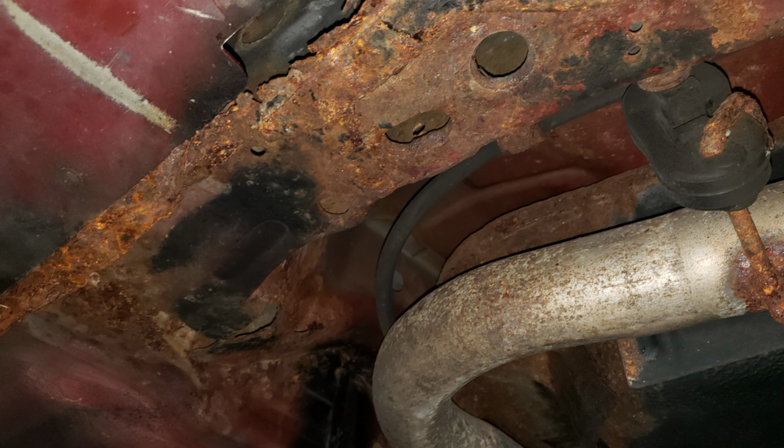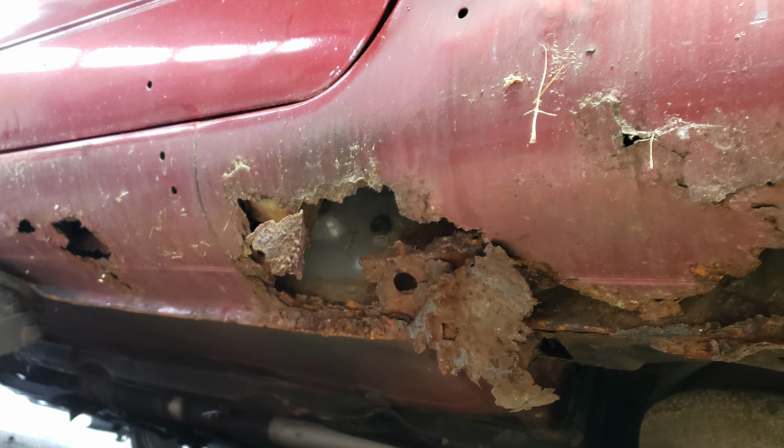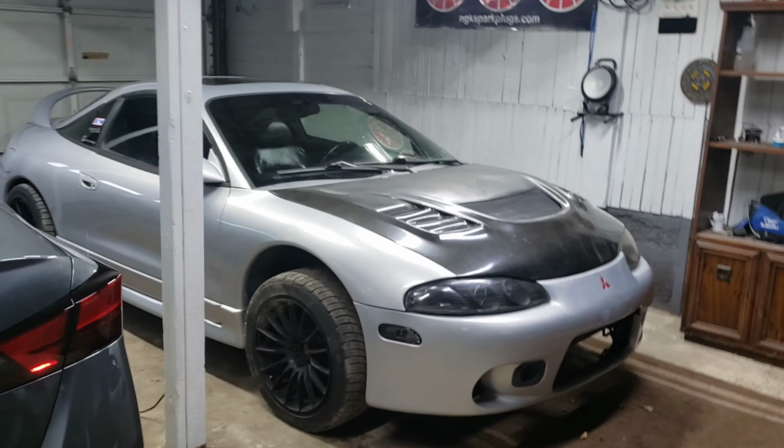But I would have got into it, I would have fixed it, except for the fact that it was front wheel drive and I wanted an all wheel drive GSX, and the whole frame of the car was completely rusted out, almost unusable. I mean, I could have fixed it, but was it worth the time? Was it worth the money? No, not really. So anyways, guys, I'm about to show you the new project car. Let's get into the garage where it's a little bit warmer.